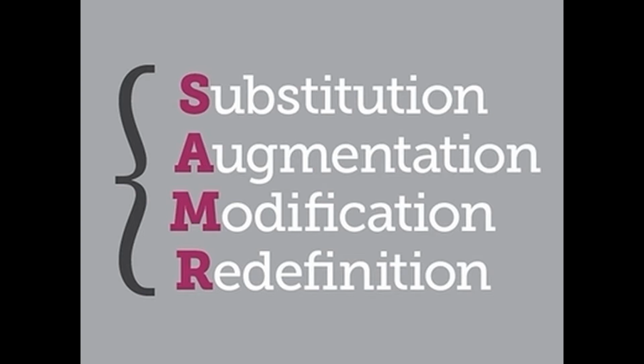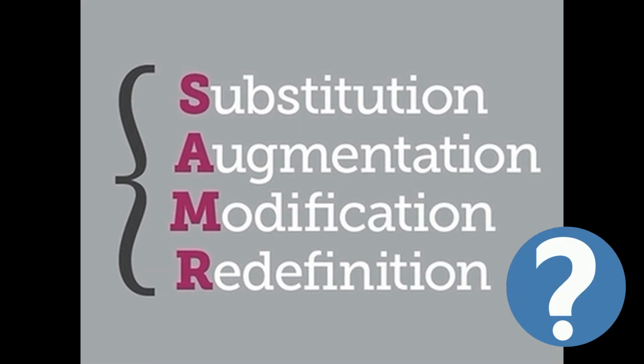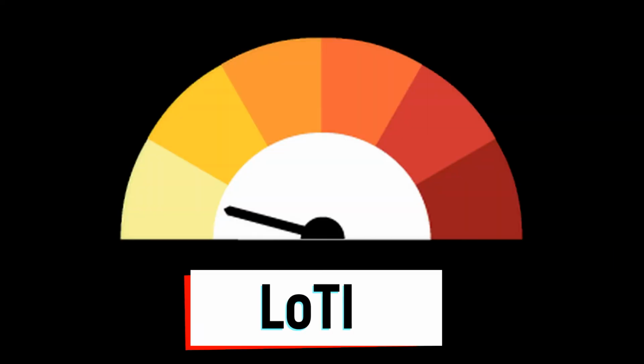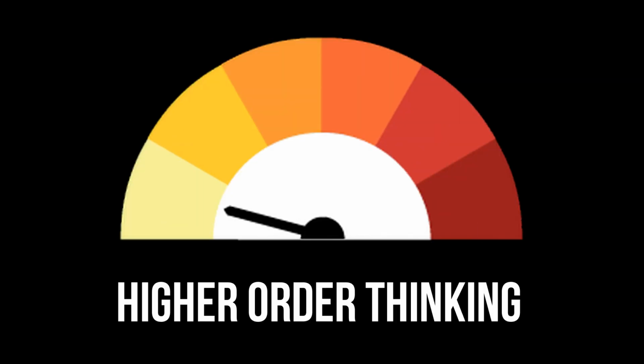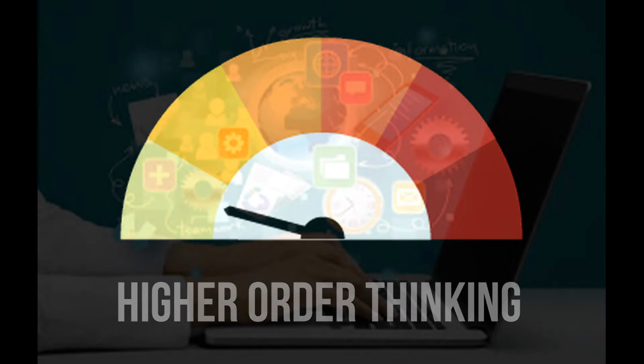Now, when we start to think about the differences, SAMR basically gives teachers 4 categories that only have to do with technology. This enables teachers to basically look at their lesson plans and see what their teaching constitutes of, which category it falls into. LoTI, however, goes into much more detail. It doesn't just talk about the levels of technology you can use and whether they're teacher-centered or student-centered. It talks about the higher-order thinking skills involved, as well as the material resources involved.